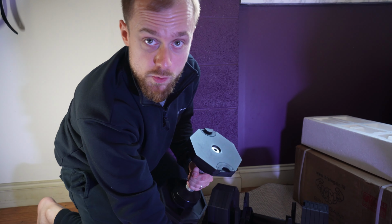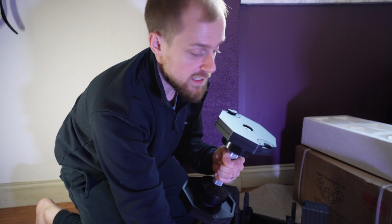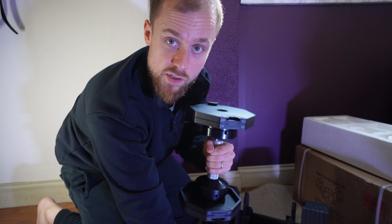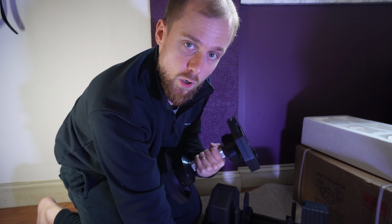So yeah, just having a quick switch through the weights. This is a 6 kilo one. One really cool thing is that these plates are really thin, so when you're, as silly as it sounds, when you're picking up the dumbbell, it doesn't feel oversized like some of the more affordable ones do.